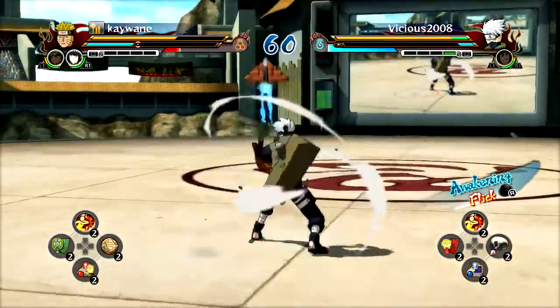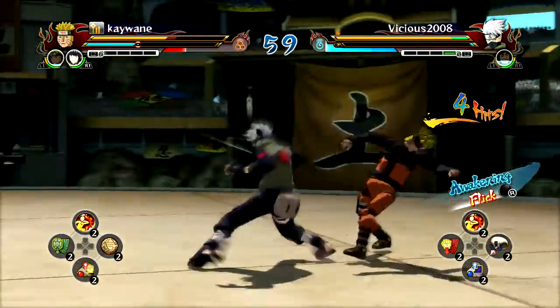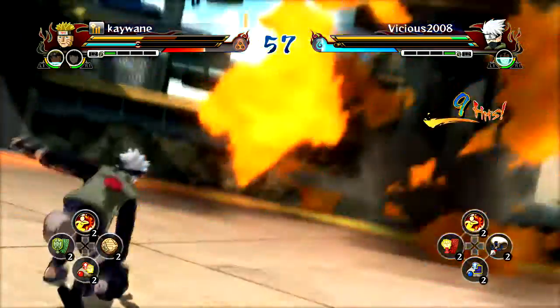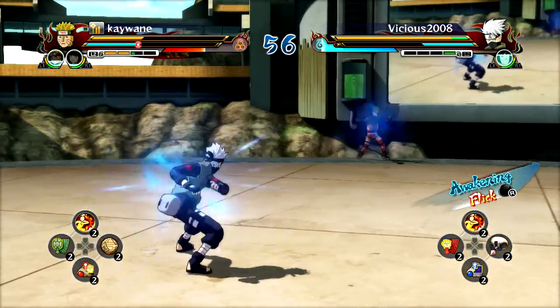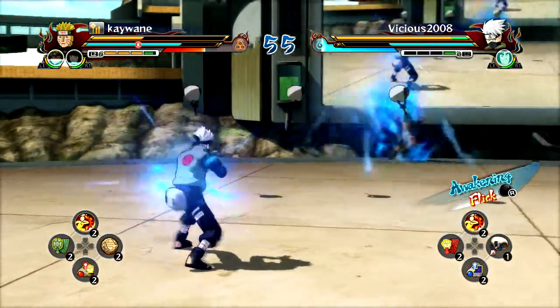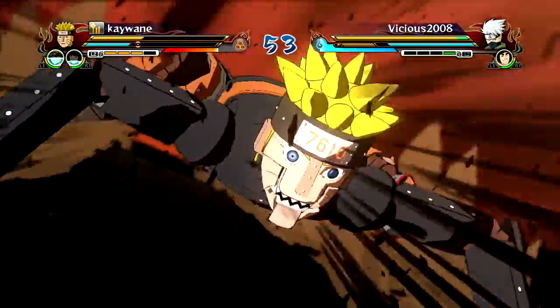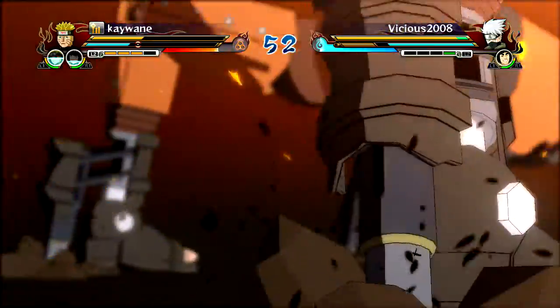The Ultimate Jutsu type lets you use Ultimate Jutsus, which are of course your ultimate attacks that you've seen in previous Ninja Storm games. But the interesting thing is, if you pick this, you can't go into Awakening mode, or you can't use these special support drives.